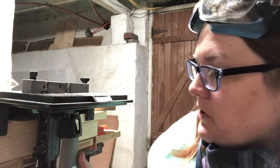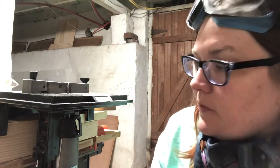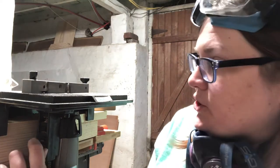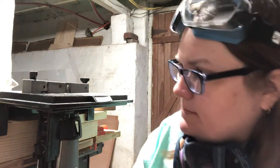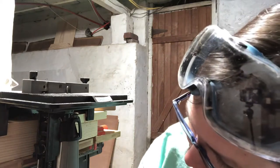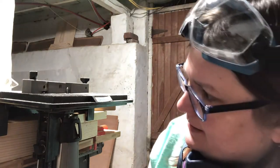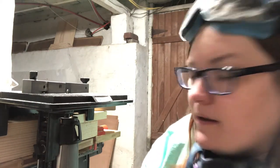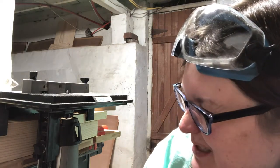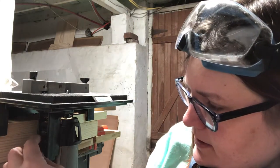Basically, it just holds the Dremel in here and lets it act like a router. The Dremel's not super strong like a router, so you want to make sure that you're only taking a little bit of it at a time. And actually, that's a good rule of thumb for using a full-sized router too. So let me back it back down. Nice and low. Otherwise you get magic smoke, you don't want that. That might be a good starter. Okay, a little up. Tighten you.